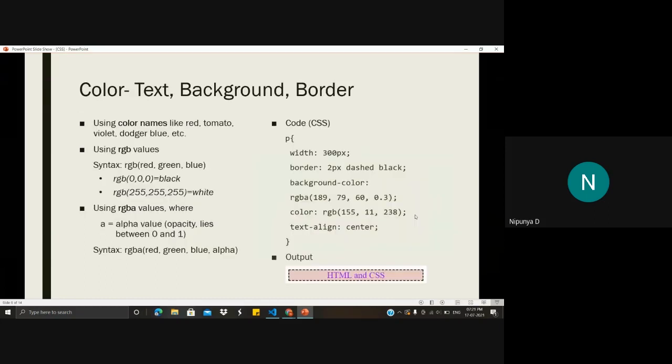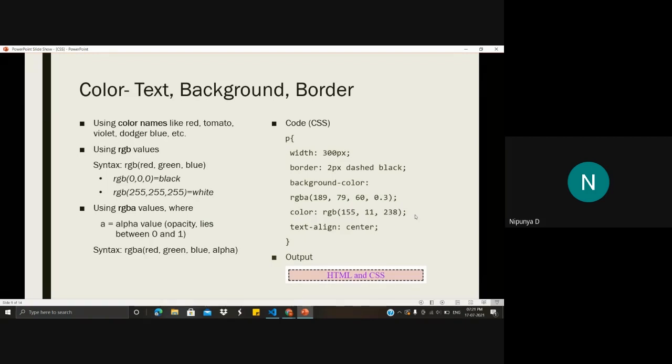Then moving on, we did mention the colors at the start, right? The color attribute can be used for text or background or even for borders. There are three ways in which you can define colors. One is the normal way, where you directly mention what the color is, or you can use RGB values, which stand for red, green, and blue.